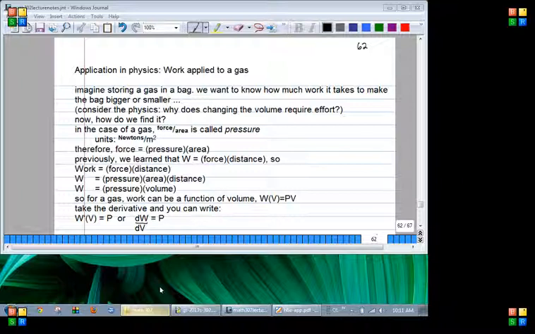But certainly in another scenario, you may want to think of pressure as the variable, as the thing that's changing. Or when you get to multivariable calculus, you may want to think of both of them as your variables, and you have two things that are changing. But right now, like I said, we're going to talk about just this simple case. But yeah, it could be many different things.